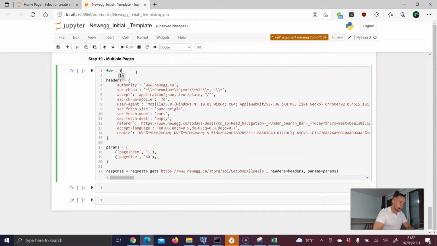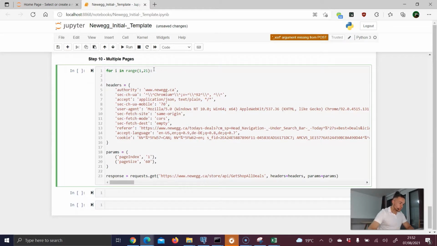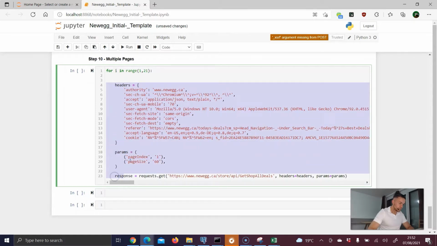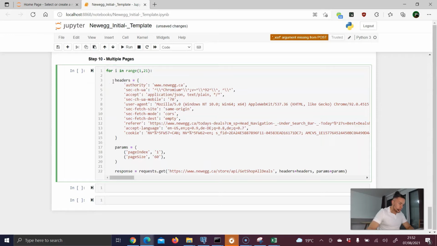So for i in range starting from 1 until 21, because 21 will be excluded. Okay, what we need to do is first we need to highlight this request indented, because now we have a for loop. Okay, and we also need to replace this one.